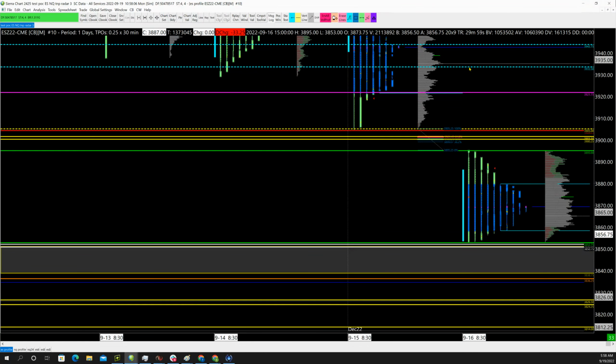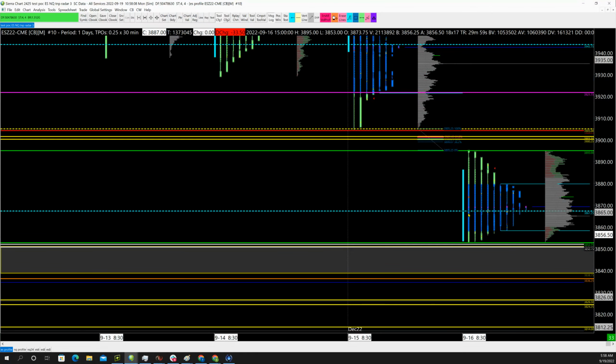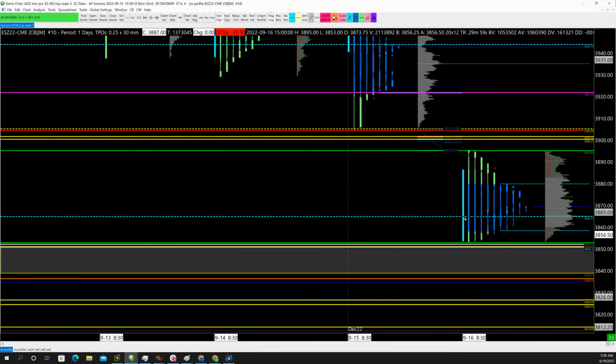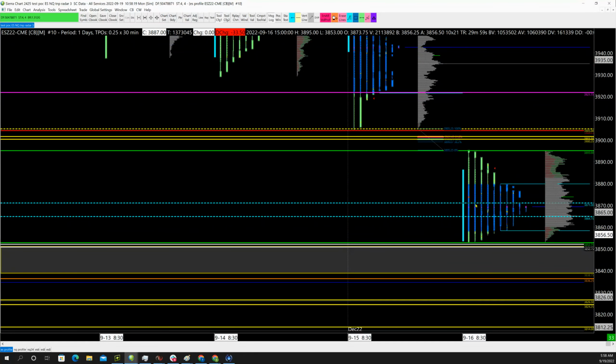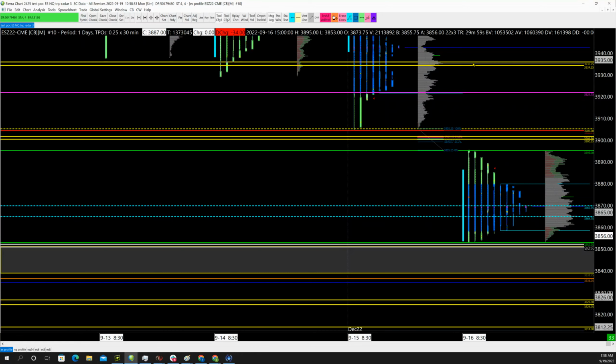I'm going to move these dotted lines, which are prior day's POC, TPO points of control. So POC, point of control. So I mark those off. So that's a prior day. Remember, anytime you have a prior day that's more than 24 hours old, that tends to become a good area. I would note in your notes that the volume point of control is lower at 39.24. So I would mark it off.